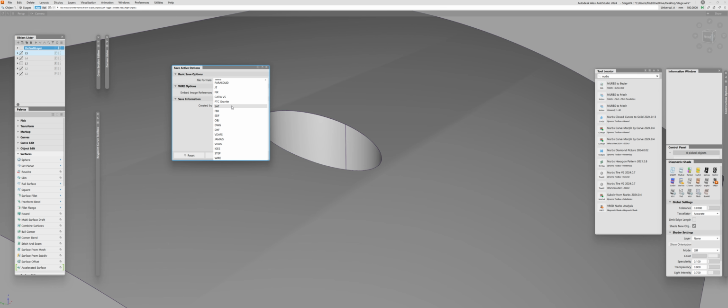I don't know why. It's very sad because Alias is an extremely expensive tool. And when you have a low-quality exporting option with a bad algorithm, it just makes me sad. But this is the reality of what it is. And once again, it's not only tied to Alias. I don't know any CAD system that actually has a good tessellator built in. So let me show you what I mean.